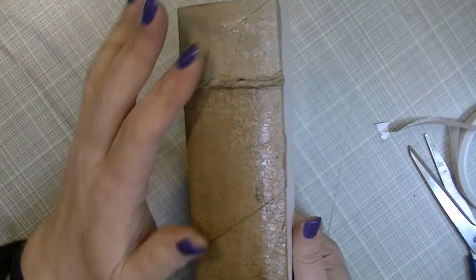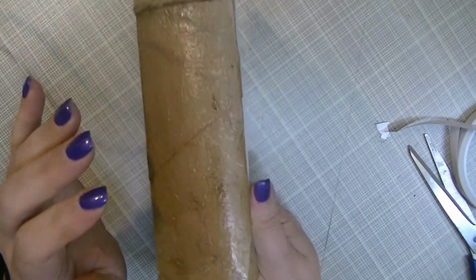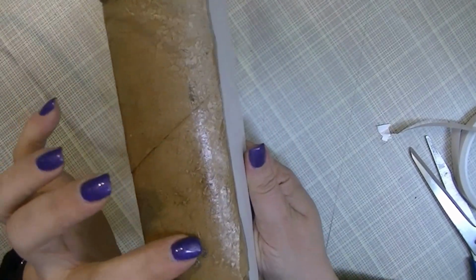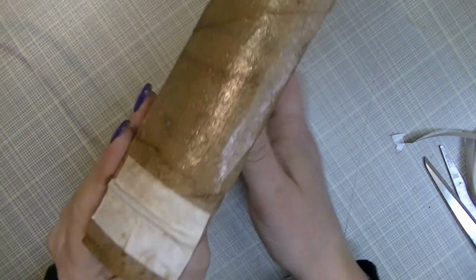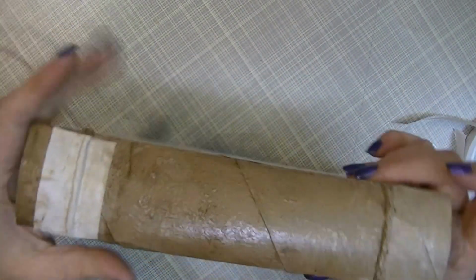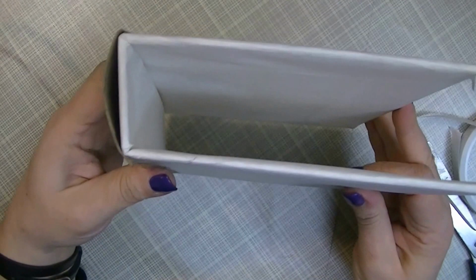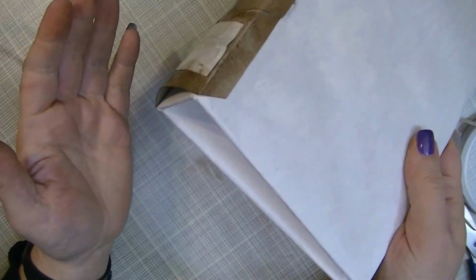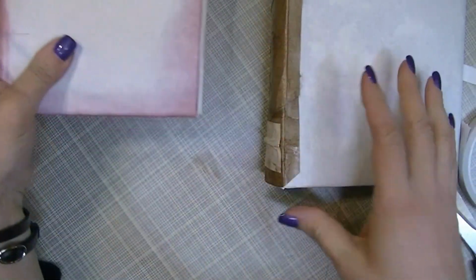But there you go. So yeah, now you could, like I said, distress the heck out of this so that it's nice and dark and looks like leather with a Mod Podge that's been bubbled up. Or you can now take decorative paper and cover the whole entire thing. And like I said, just pressing the paper into that string that you got there to maintain that little ledge. You could do whatever you want at this point, but I think that shape kind of gives it a nice vintage look. And like I said, I hope to be able to do that on here once I get my pages all sewn in.